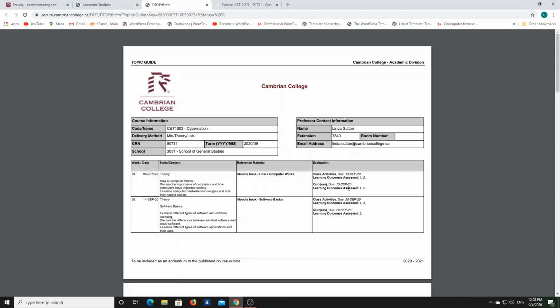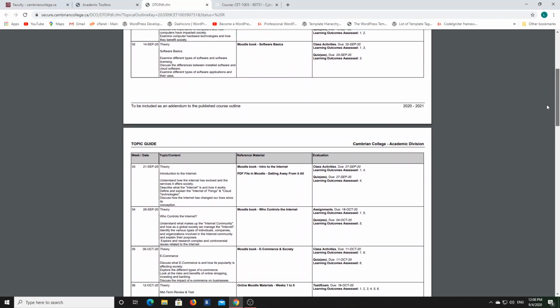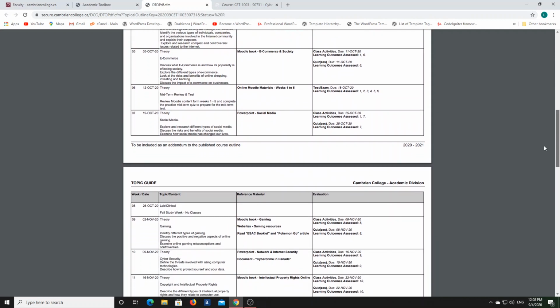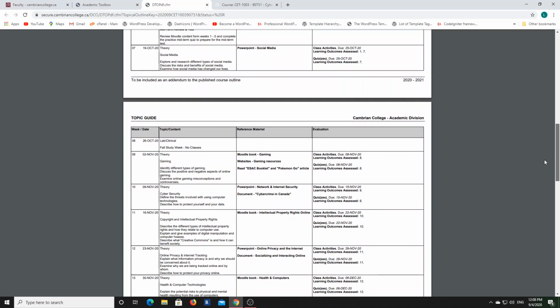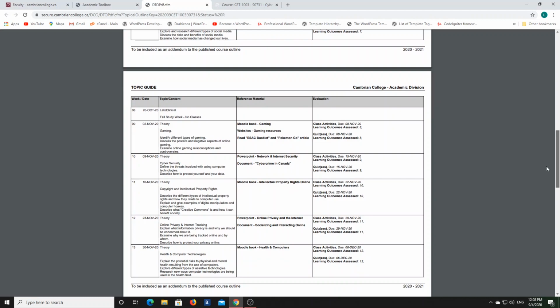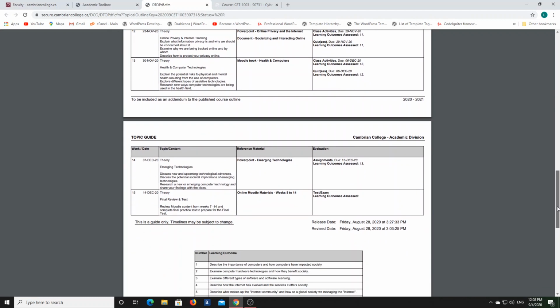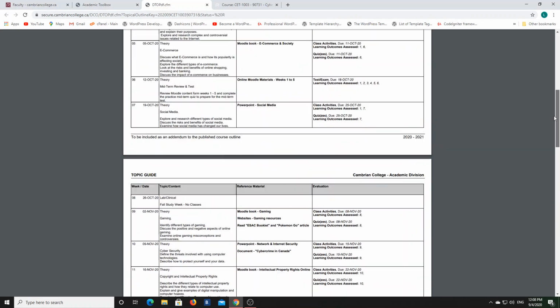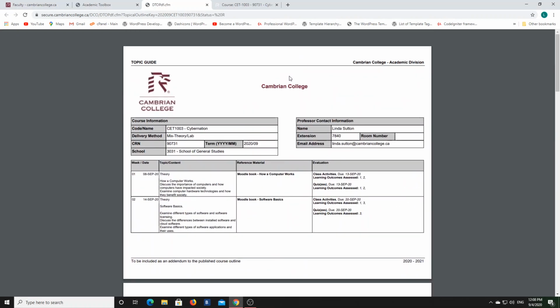So that would be Sunday night. So it kind of gives you an example, so you can be aware of this. And this should stay pretty much the same. If there's any changes, I would make sure to notify you immediately. Like I'd send the class an email, or there'd be an announcement on Moodle.